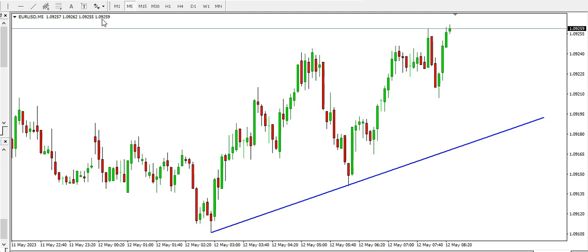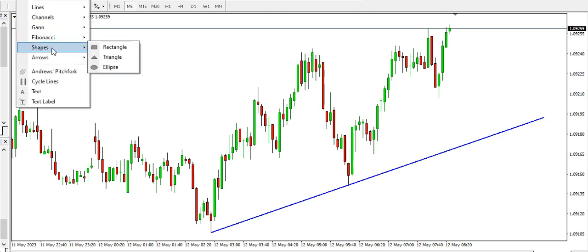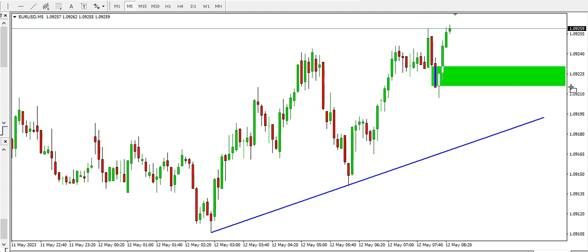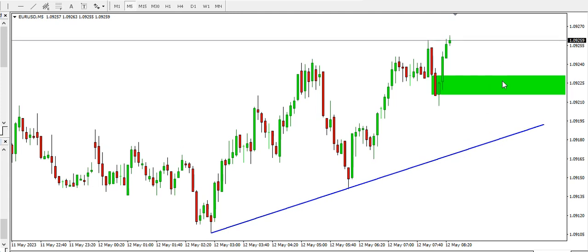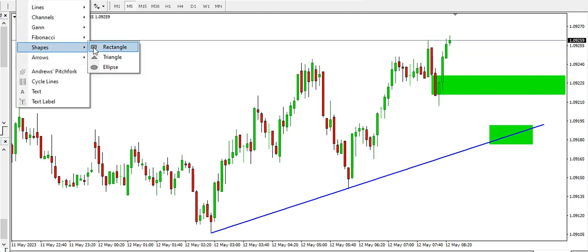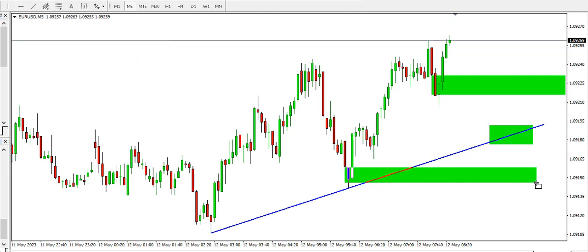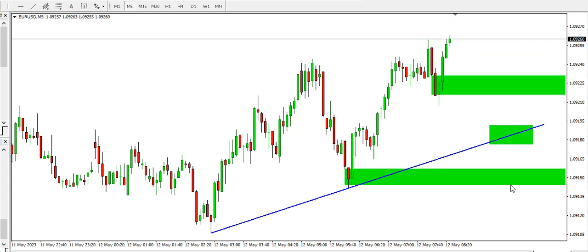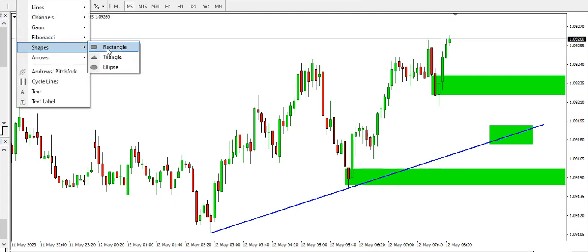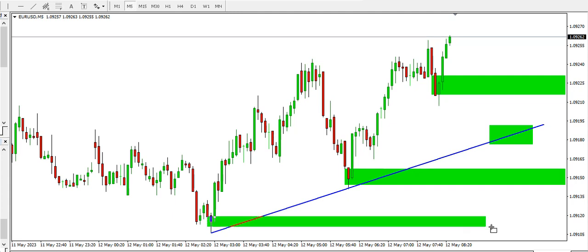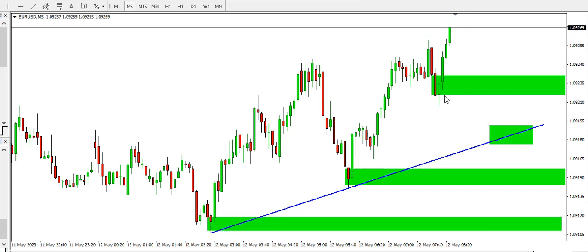A break of this particular block here, we might start seeing price go down. A break of that block and then the break of this particular trend line here might see price visiting the down path. Also we have this other block around here, it will also act as a support. If price breaks it, price will target the last order block, which is around here. But for now price is going up on the 5 minutes time frame.